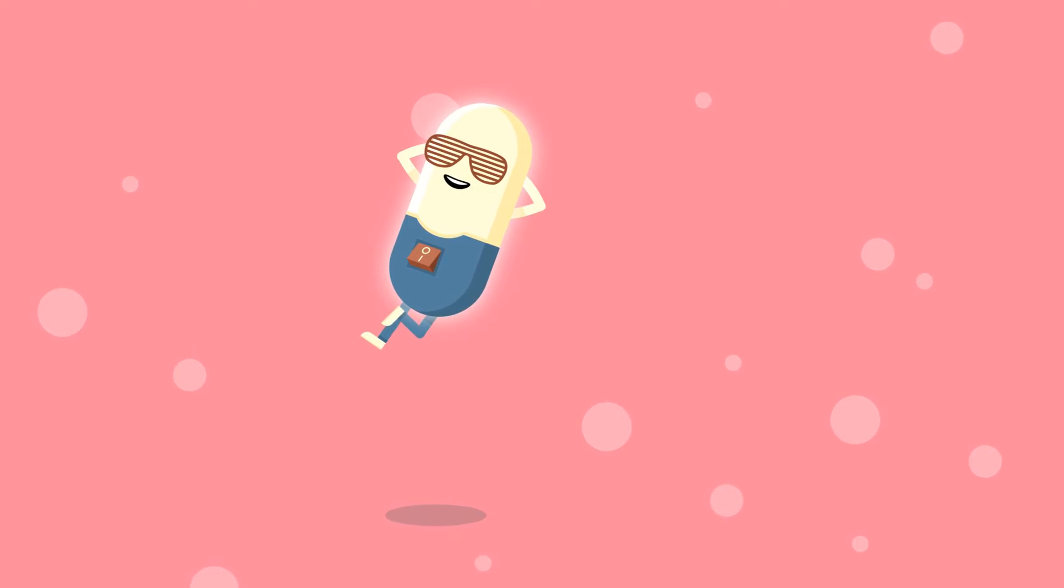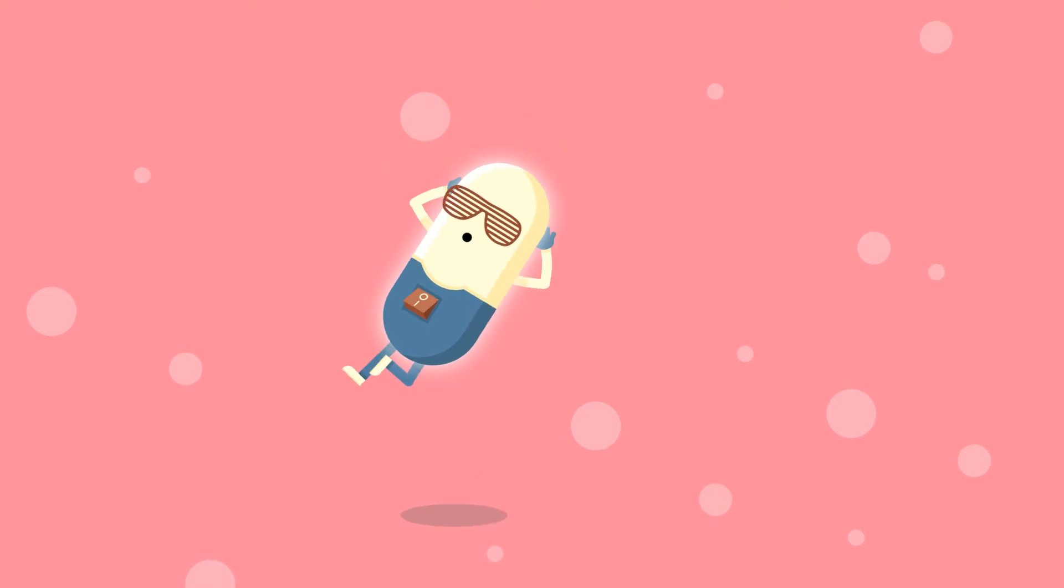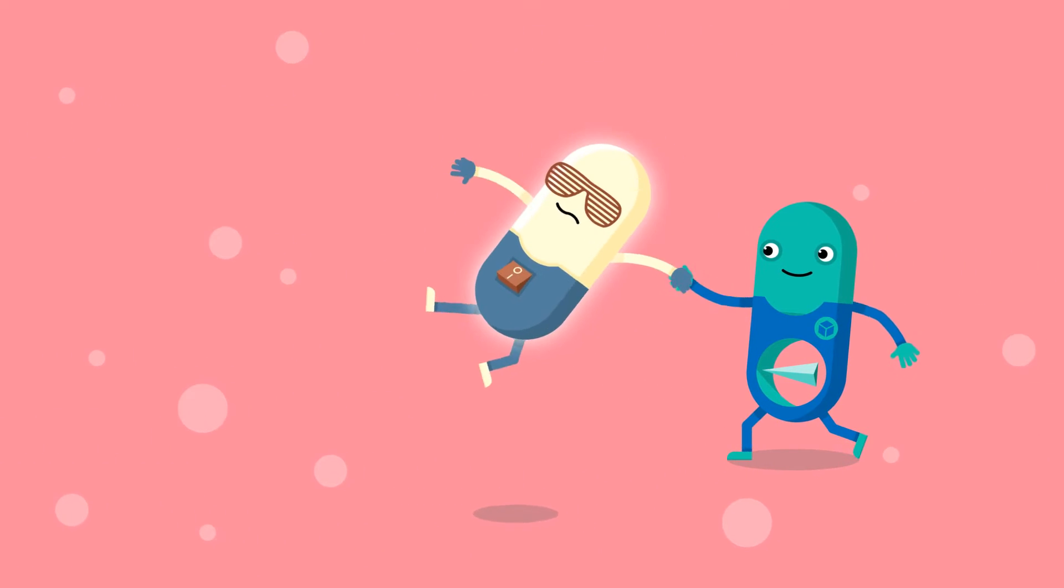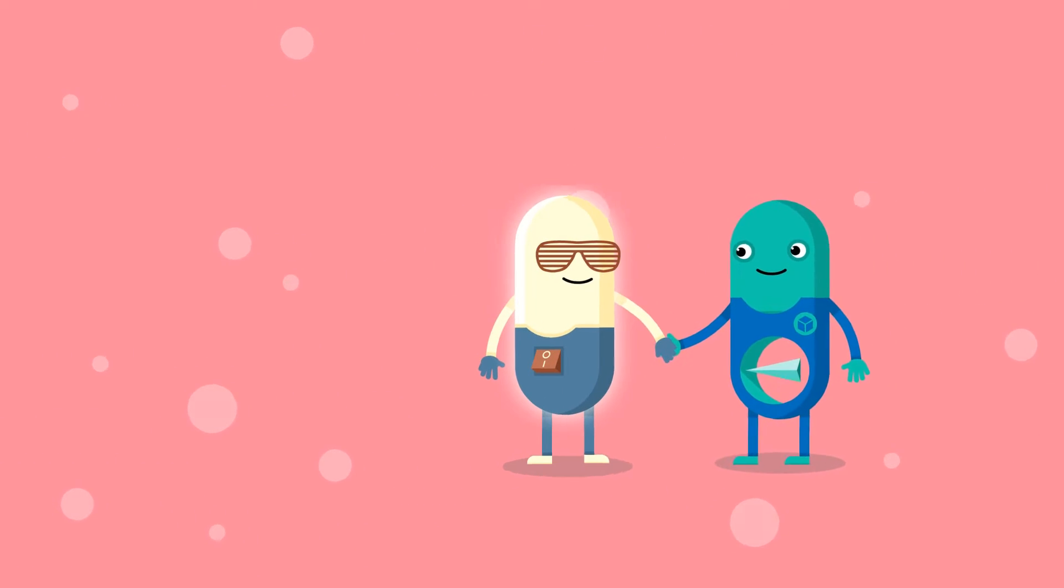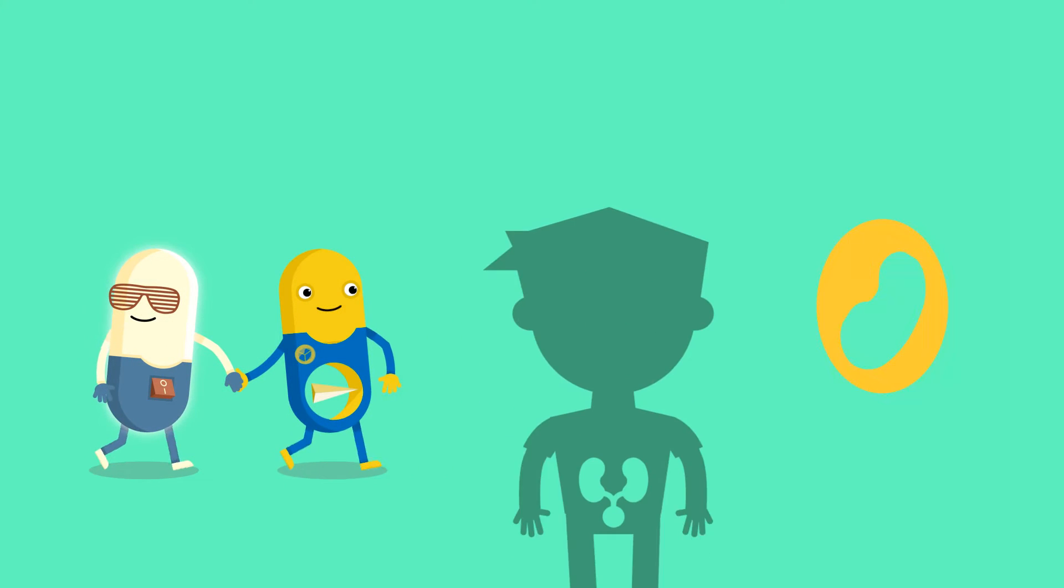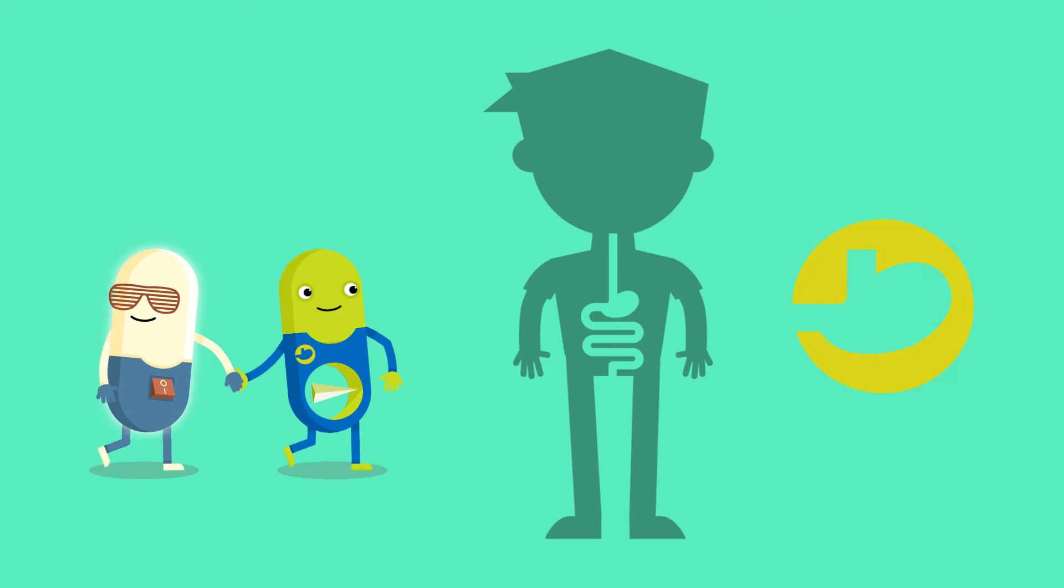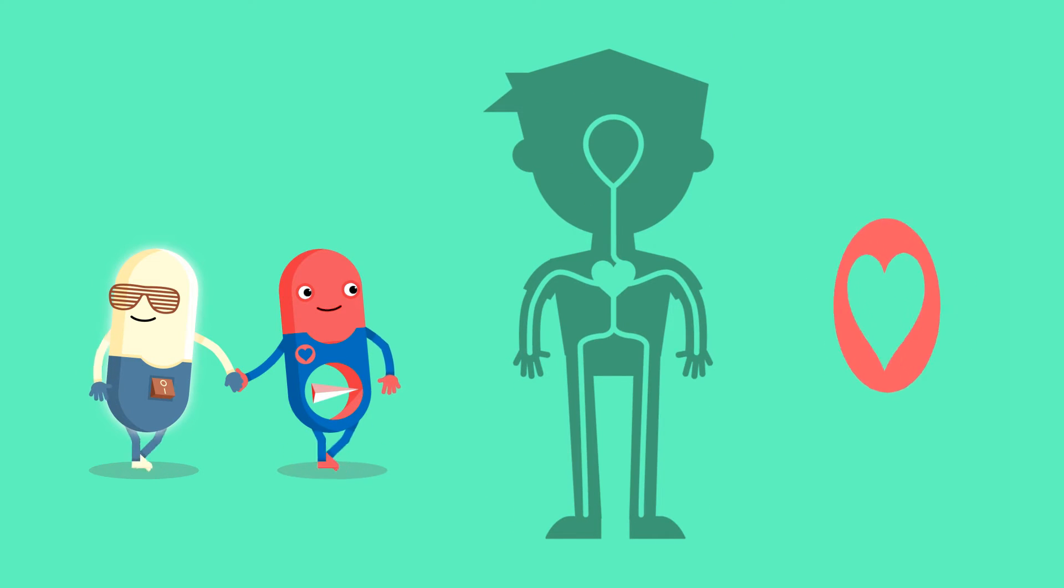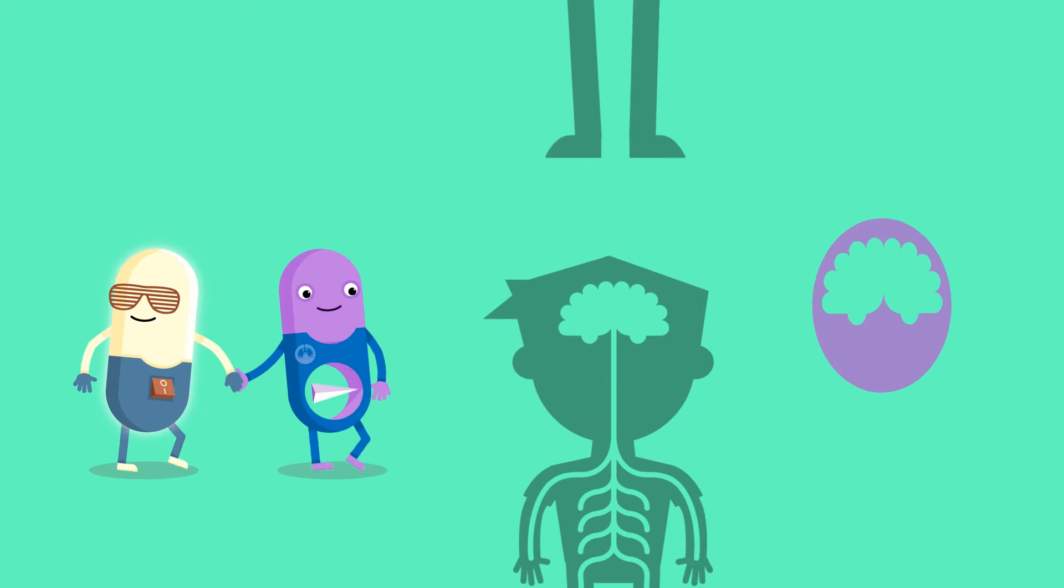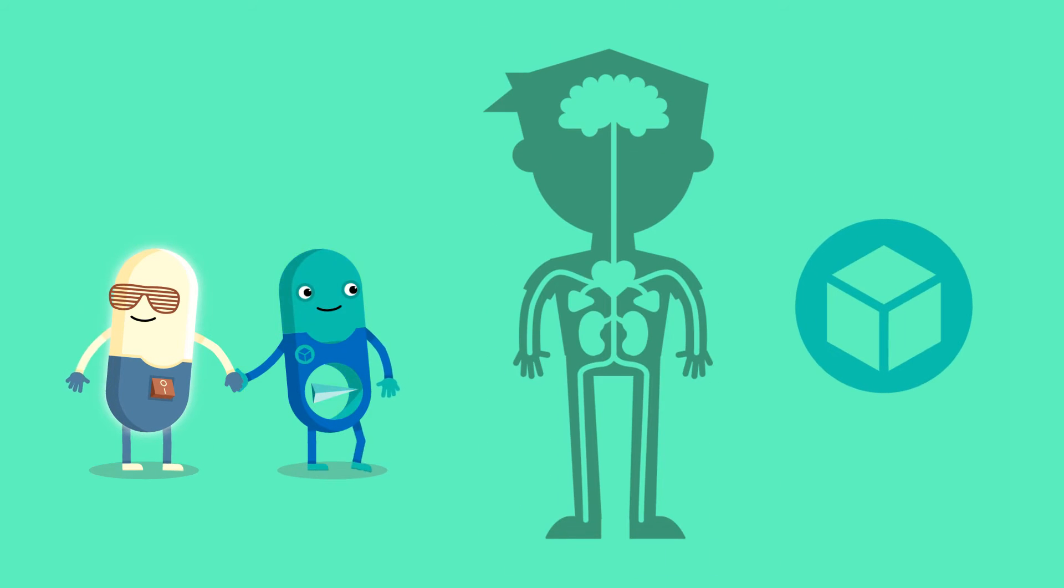Sonny isn't alone. To guide him on his way, he has a special friend named Tim the tracer. There are a number of different Tims who know their way to different organs. For example, there is a Tim who knows the way to the kidneys, to your stomach and intestines, to your heart and blood vessels, to your bones, to your lungs, to your brain, and there is even a Tim who knows the way to a number of organs.